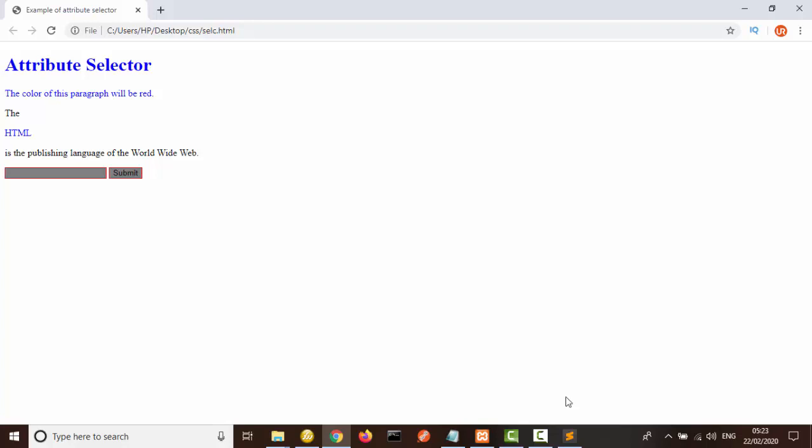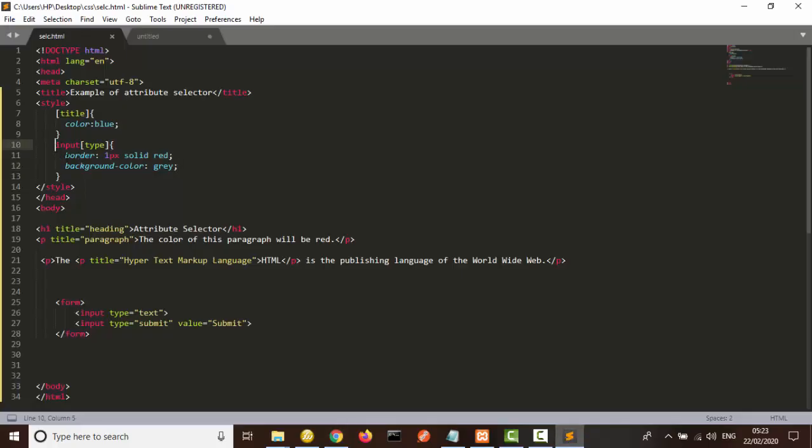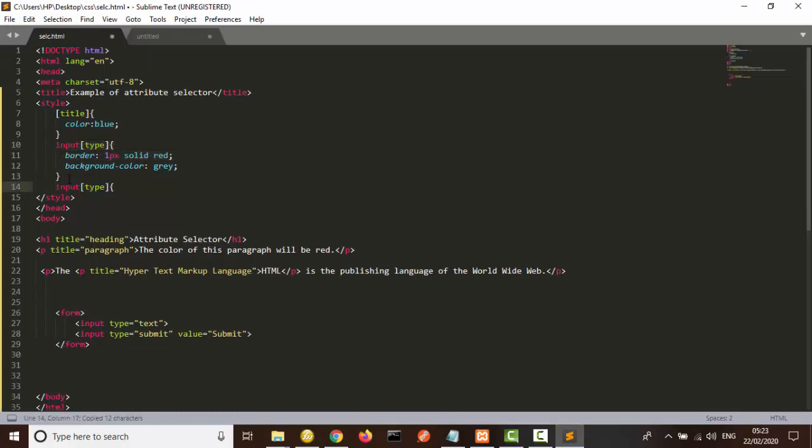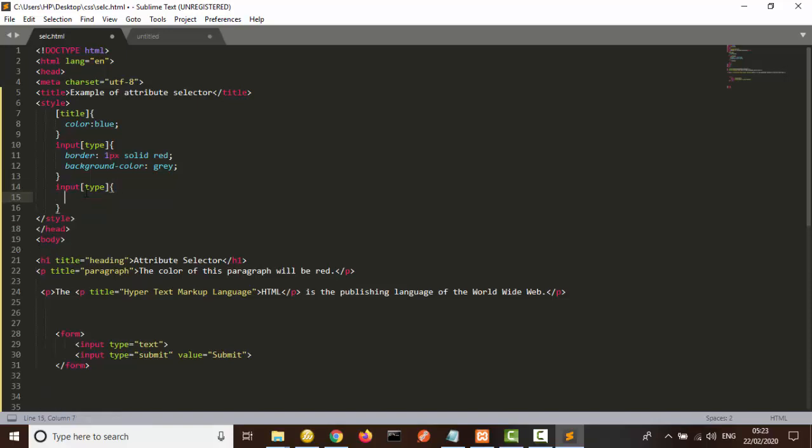We can also say input type, equal to submit.